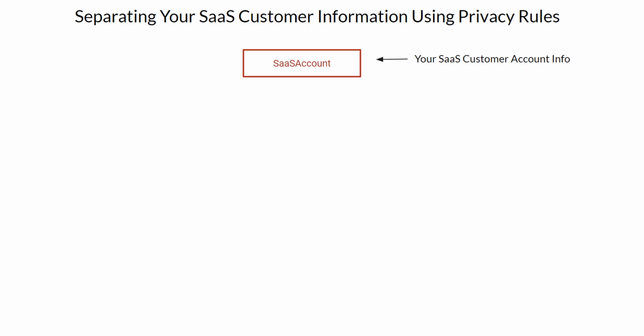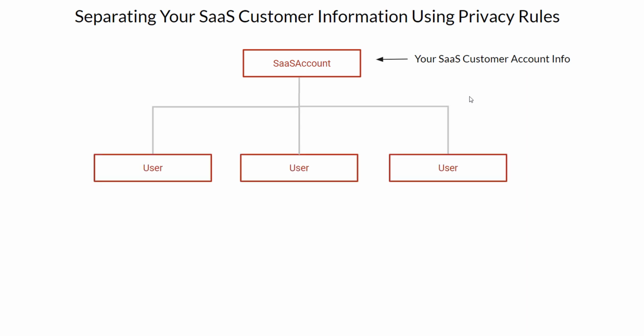And then obviously we've got a user. A user has a link to a SaaS account, so a user is assigned to a SaaS account. The real benefit is that you can have multiple users per SaaS account. A SaaS account may be for a particular company who has 2, 5, 10, 20, 30, 50 different users using the system, using your app, and they all need to access the same data from the SaaS account.